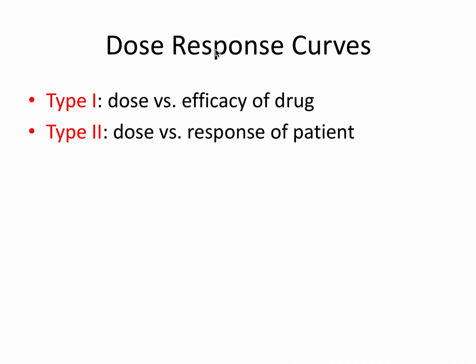All right, so to summarize all of that, I apologize if it was a little bit dry and complex, but again, I tried to simplify it as much as possible. And to summarize, type 1 charts the dose versus the efficacy of the drug, more specific and a little more molecular. And type 2 charts the dose versus the response of the patient. So a bit more holistic and practical in terms of the clinical response.